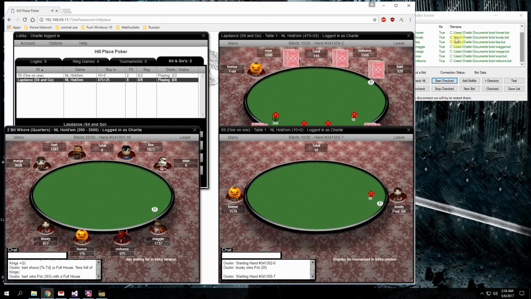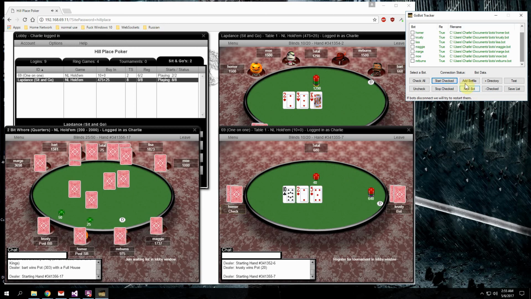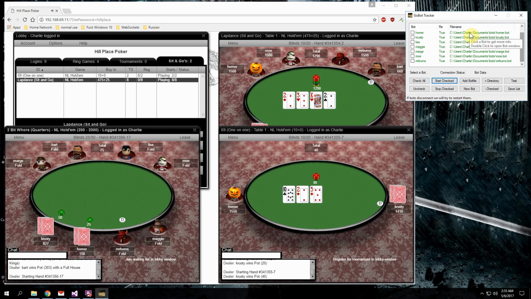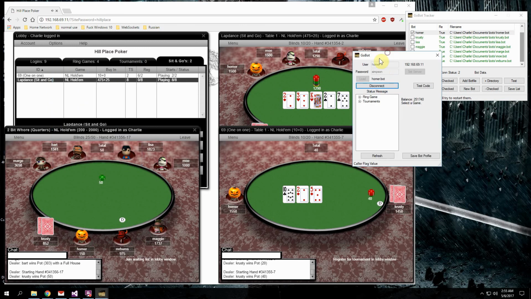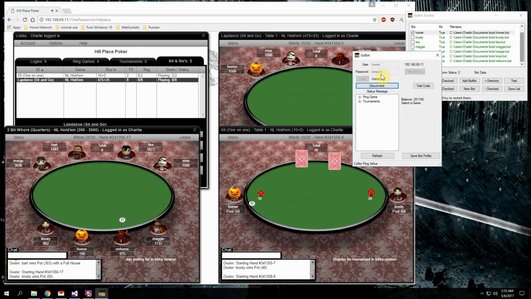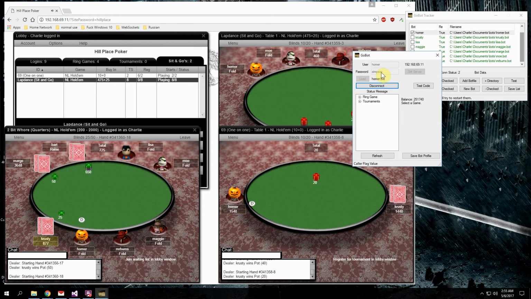So right now I'm just going to open up one of these spots that's currently running. So when you set up a bot, you can set up the username and password. This one, you can't do right now because it's currently playing, but when it's not playing, then you can set it up.